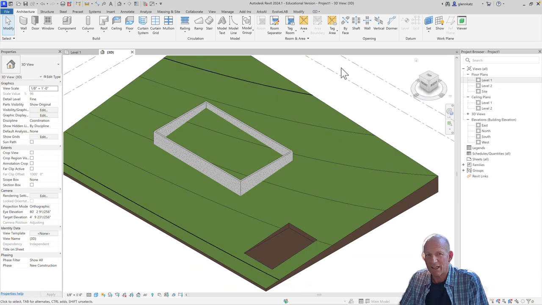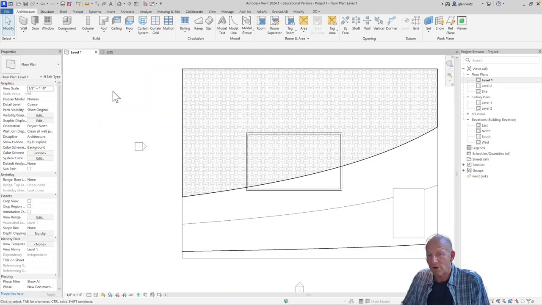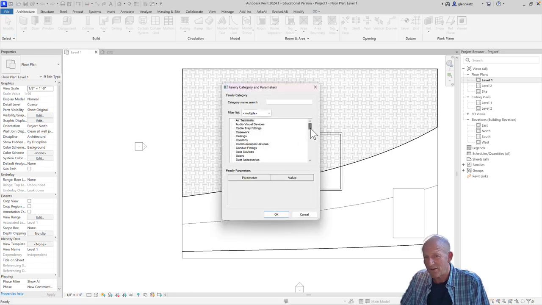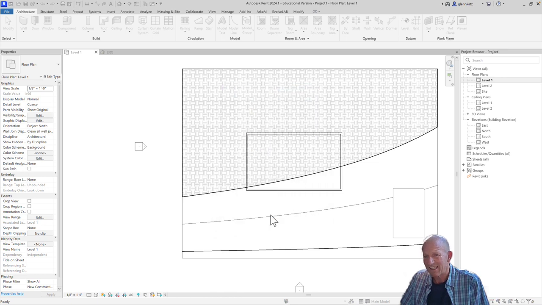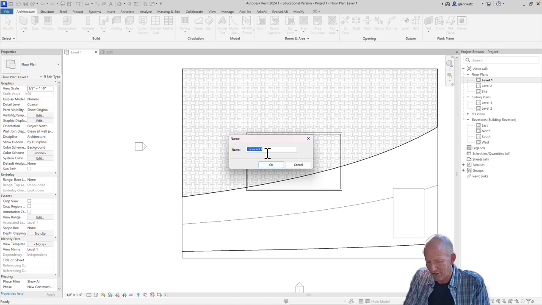Let's go back to level one again, and we'll think about actually just creating a building pad, or in this case, a void that'll kind of have the effect of a building pad, to subtract that earth from the middle. And here's what we need to do. We're going to choose component again, model in place. Once again, I'll go through and make that a topo solid. Like that. I'll call this void 2 in this case.